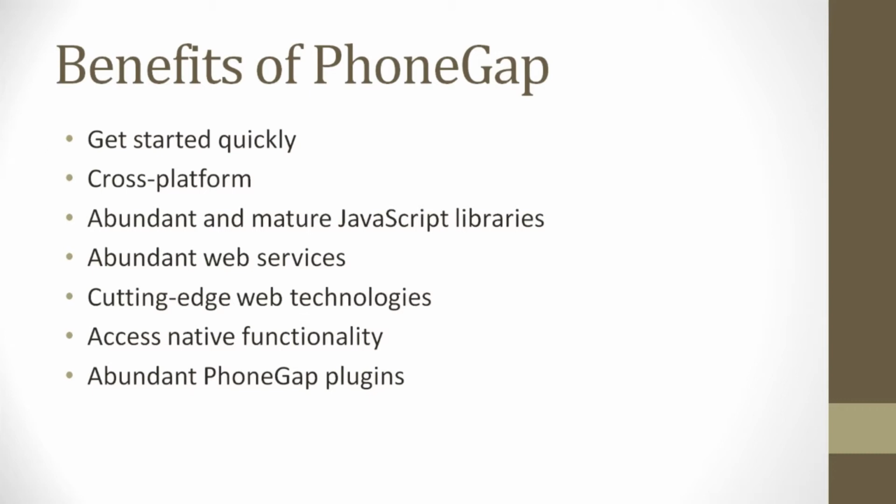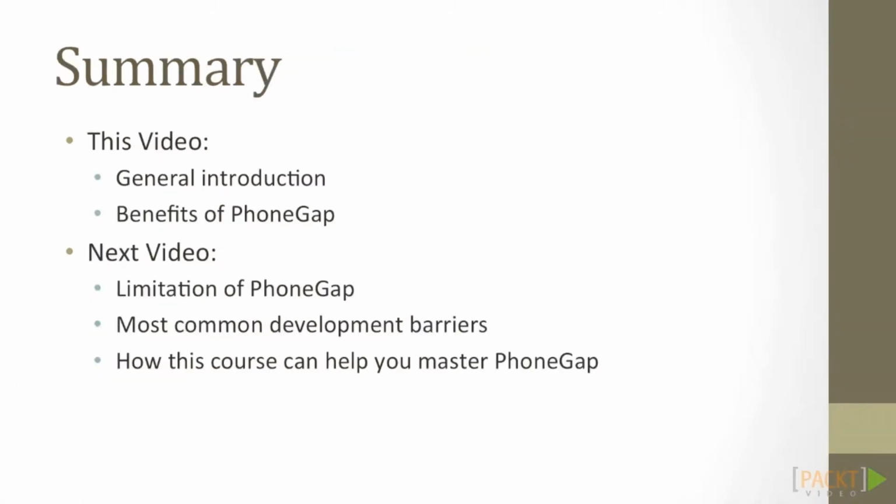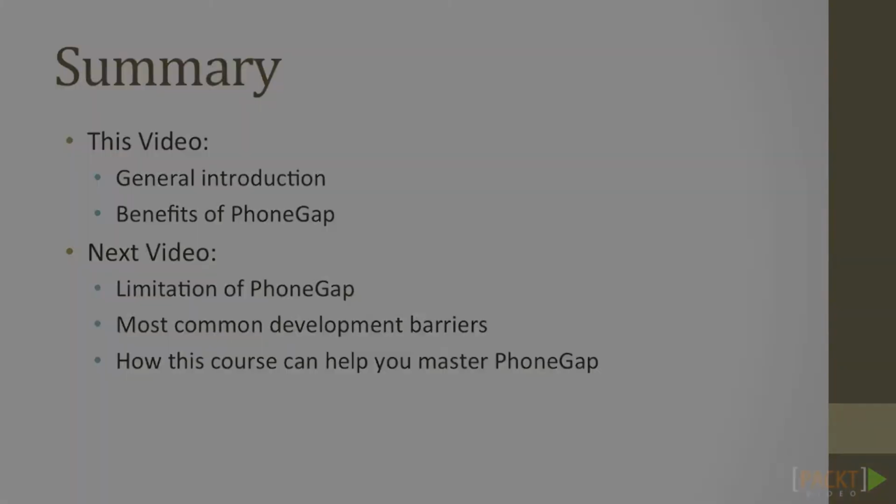To access native functionalities, PhoneGap exposes simple JavaScript interfaces that can be extended with numerous PhoneGap plugins without writing a single line of native code. In this section, I have introduced what PhoneGap is and the reason to choose it as your mobile development platform. I will go through some PhoneGap limitations and barriers in the next section to help you understand PhoneGap completely.